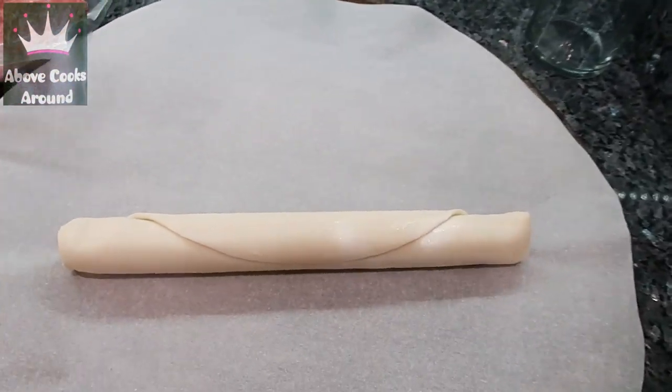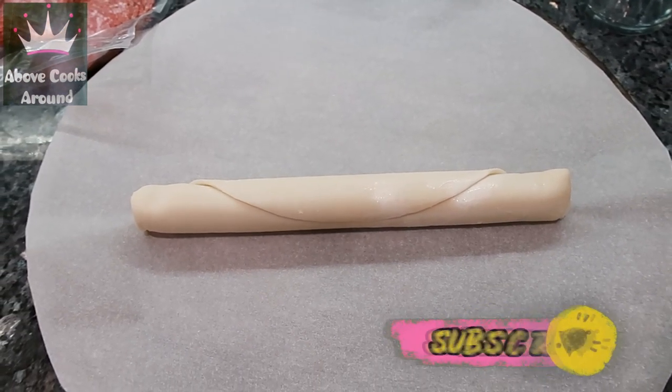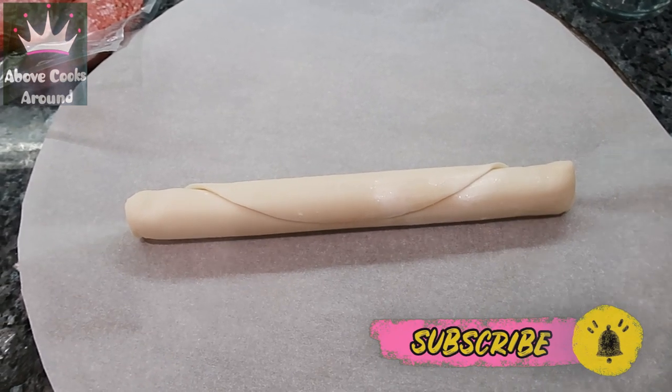So I'm going to show it in pictures. It will be faster for you to watch and to make it yourself. Why not? One dough goes for the pizza, another will go for the sweets. Let's start.